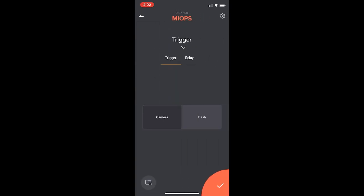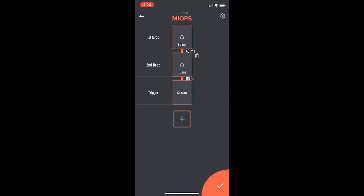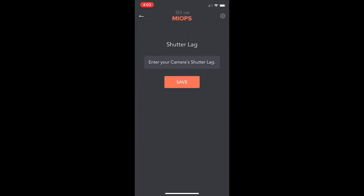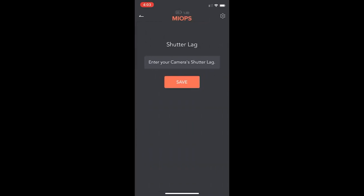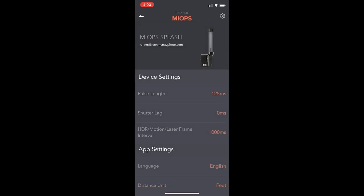The next setting is the camera trigger method — in this case camera, or you could choose flash. We can't give you ideal settings because every time it's a little different, so start with their settings and go from there. Different cameras and different triggering modes have different shutter lag. When I was using bulb mode, the shutter was triggering too quickly, so I had to set the shutter lag to 250 milliseconds and click save — that was for flash trigger mode. For camera trigger mode, zero was just fine. Marketa saw discrepancies between her Canon versus what I was getting with the Sony, so play around with that setting as well.